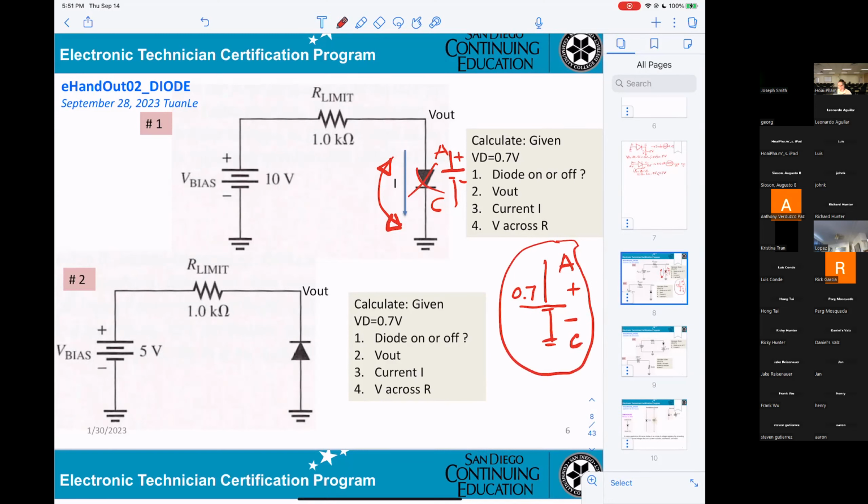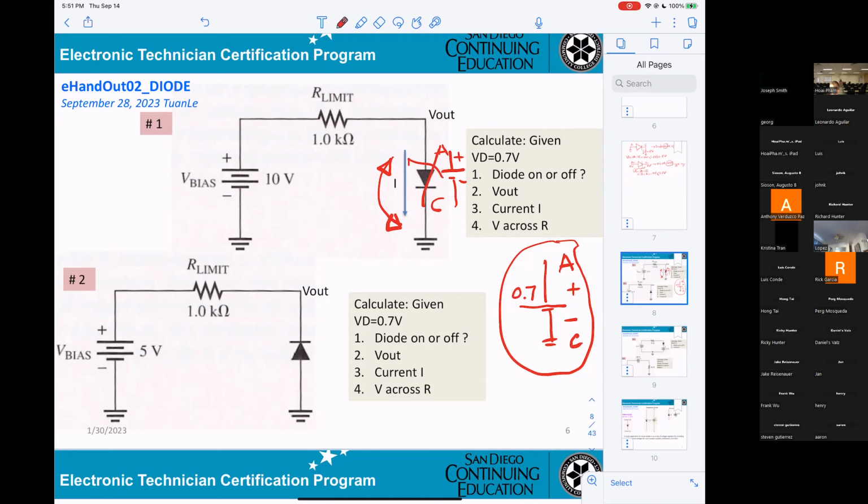Well, let me ask you this then. Since the cathode is grounded, we know that the cathode is 0. So then the anode's got to be a higher potential, which would mean that it's on, correct? No, I'm not talking about how do we know they're on, okay? Oh, okay. I'm talking about if they're on. If they're on, you have no more diode here. You have to substitute the diode by this battery.